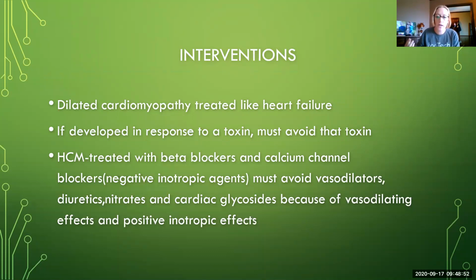So you're going to avoid vasodilators, diuretics, nitrates, and cardiac glycosides, because they have a vasodilating and positive inotropic effect. We don't want to give anything that's going to over contract and overstimulate that already hypertrophied heart. So we're going to give our negative inotropes with those type of patients.